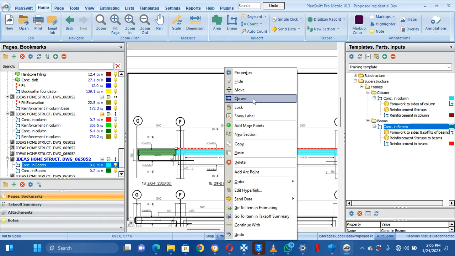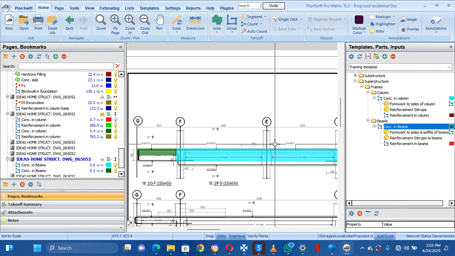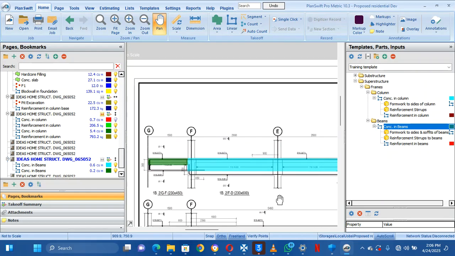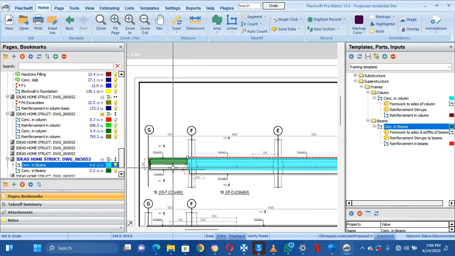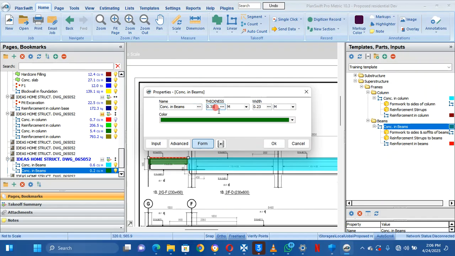Well, the thing is that if I should make this 0.23 and make this 0.45, you'll see the difference now. Okay, so you also 0.23, here should be 0.35.